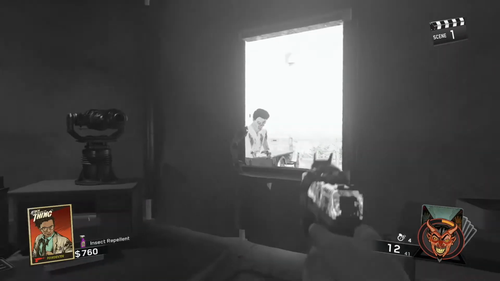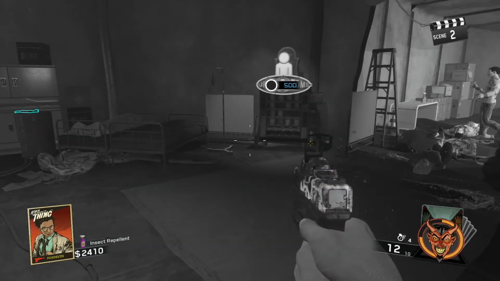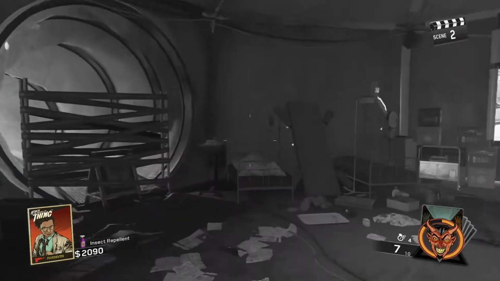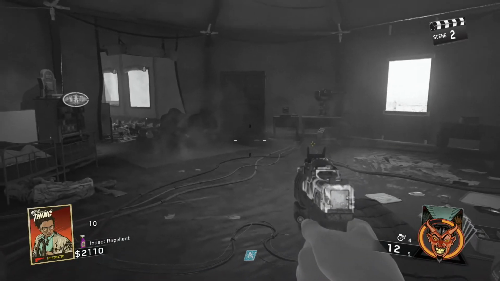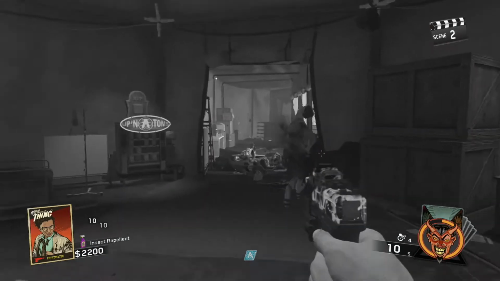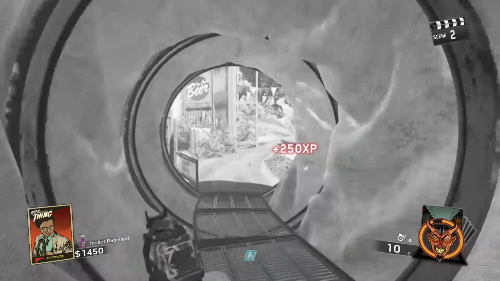So what I'm going to be doing here is trying to get enough money to open the door here. Alright, once you have enough money, go ahead and buy Up 'n Atoms just in case. If you were to go down, you should be revived automatically with that Up 'n Atoms. Please keep in mind though that you're only able to buy this, I think, just 3 times. So try not to go down if you can help it. And that's the last zombie. I'm going to go ahead and open this door, and you should be able to do so too if you have enough money.